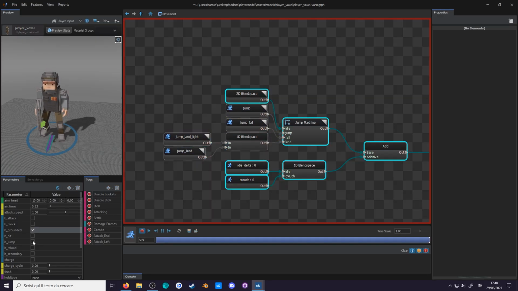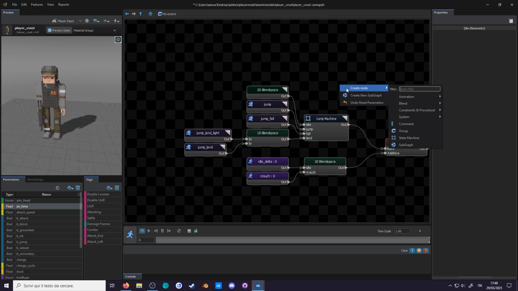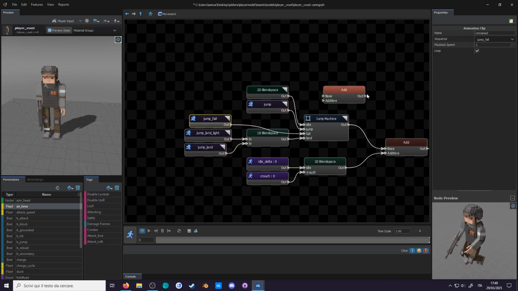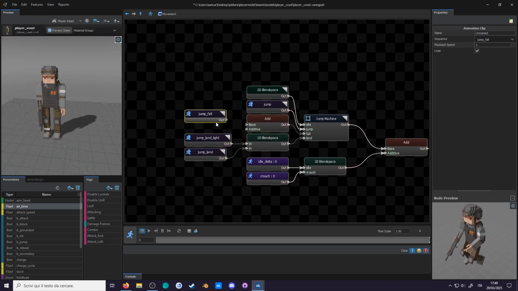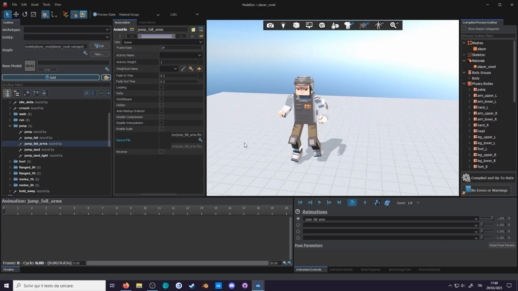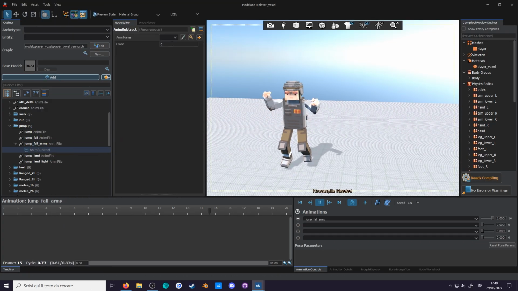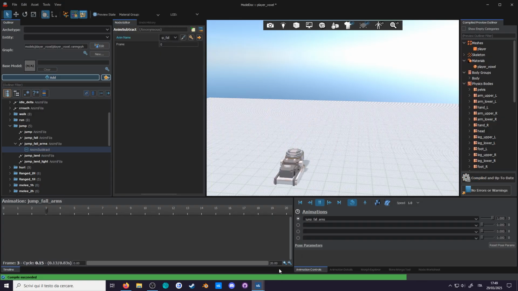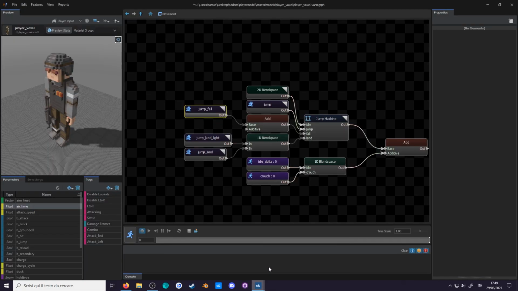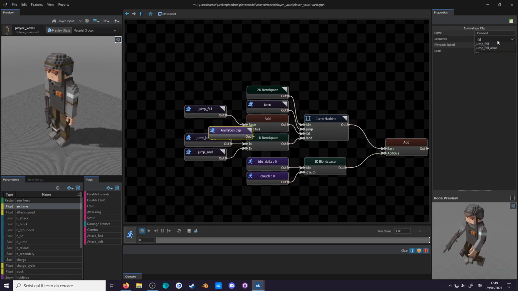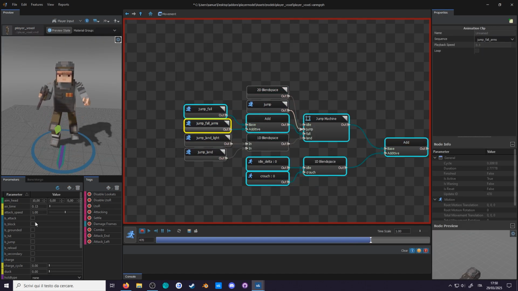Great! Although there's one last thing that a human does when falling, let's add raising arms. Create an add node and connect it to the fall state and use the falling animation as the base. Now in Modeldoc we'll add the anim subtract to the fall arms animation, targeting itself. I tried using linear delta, but for some reason that doesn't seem to work. Sometimes it does that and I don't know why. Add a falling arms delta and slow down the playback speed to 0.3. Plug it into the add node and finally, jumping.